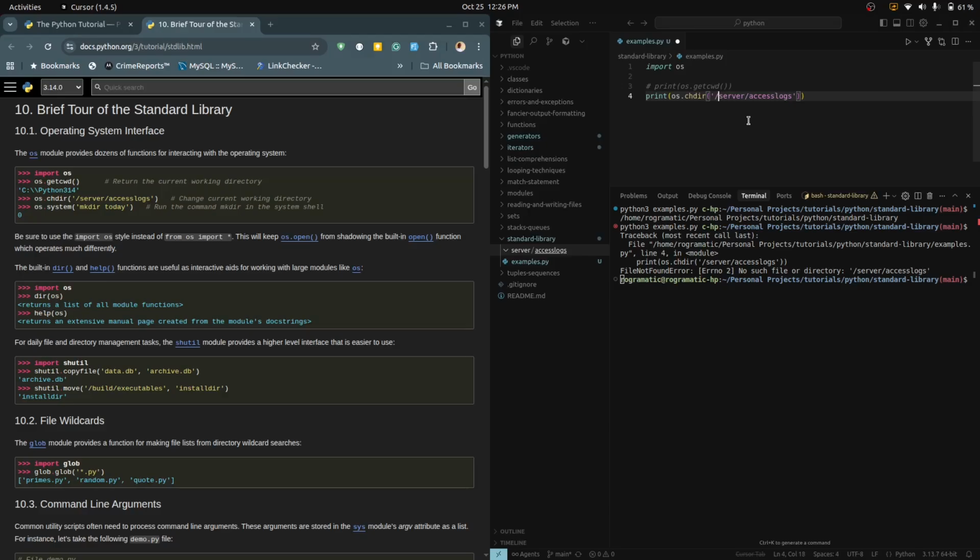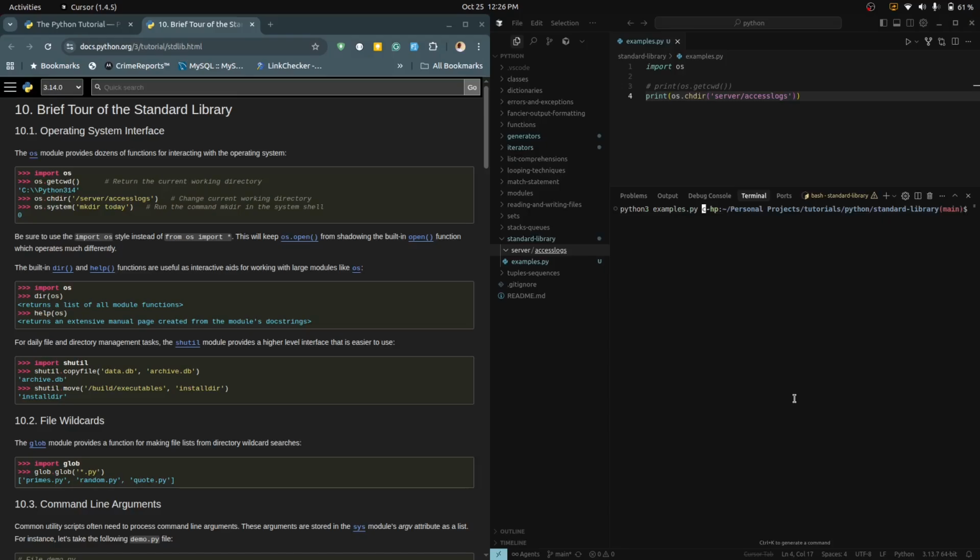If we have this / here, Python will think we are trying to access a root directory, and it will try to do that, which, as we've already seen, is going to produce an error. So let's proceed. Now if we run this, we no longer get an error, we just get this None returned.